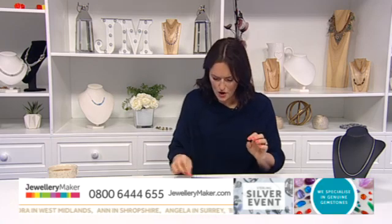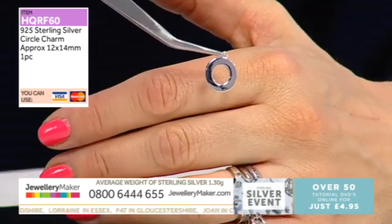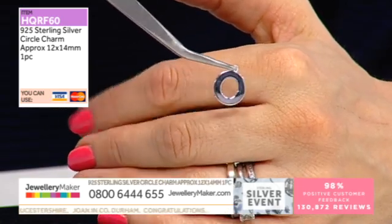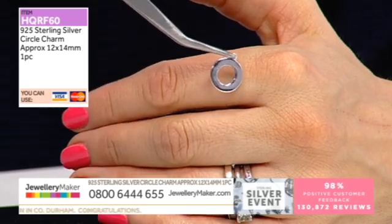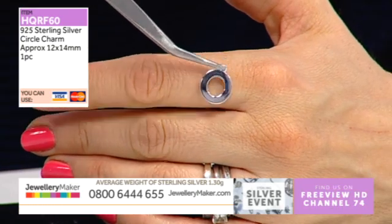This is really, really classy. I brought this to you before. I was thinking this would be really lovely with some cerulean in it, or you could suspend a tiny gemstone. Oh, that would be nice to enamel it. Becky's enamel works fantastic. It's 12 by 14mm. What did you last make with your enamel, Becky? A necklace.